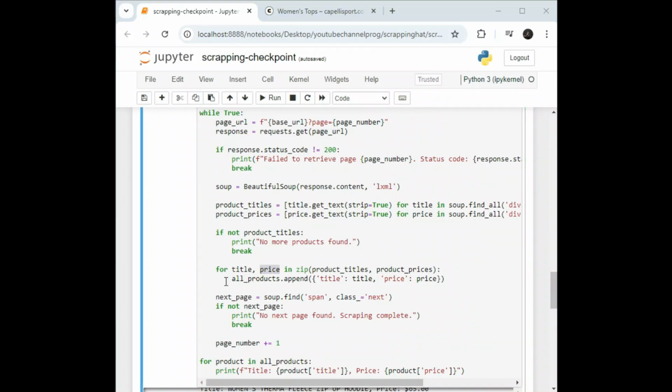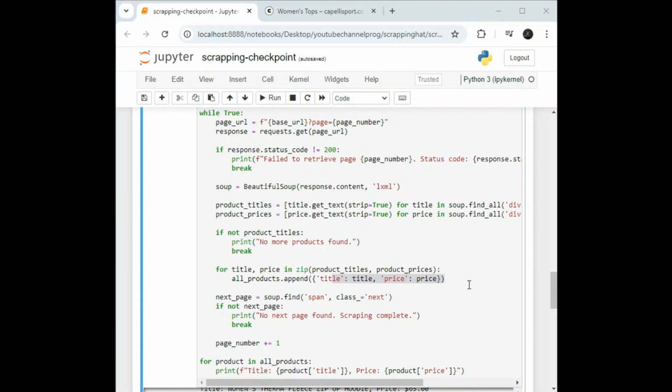And inside the loop, for each title and price pair, a dictionary is created with keys title and price and their corresponding values. This dictionary represents a single product with its title and price.